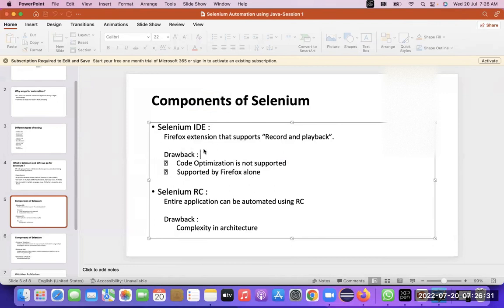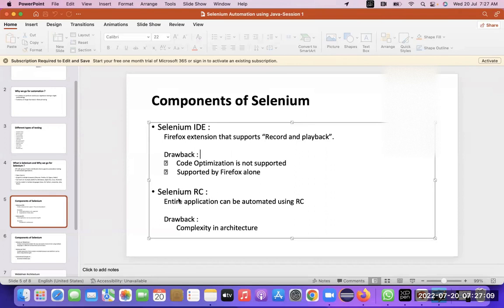For these disadvantages, they came up with the next version of Selenium, which is Selenium RC. RC stands for remote control. Like a remote control, using which you can control any device like a TV or AC, Selenium RC was that powerful, and you could automate the entire application with it.